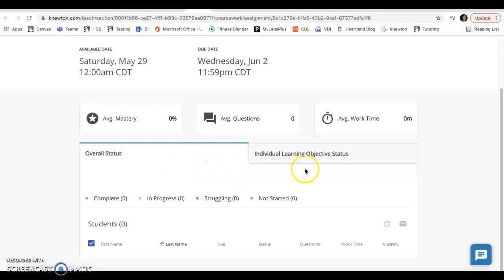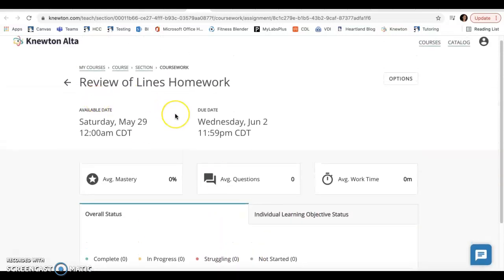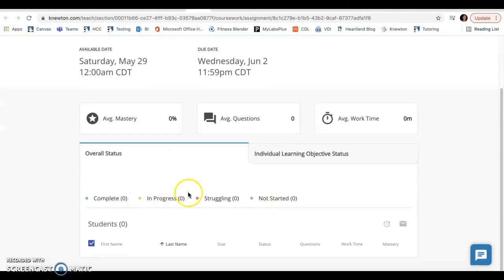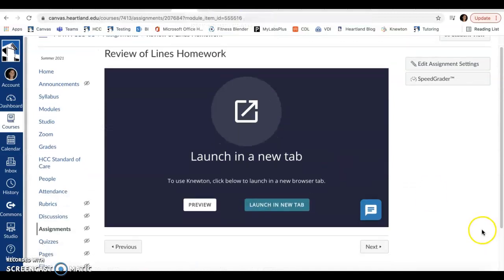At this point, I can go ahead and do my homework assignment. This is not showing how it would in the student view because this has me logged in as an instructor, so this is more of an instructor view. If I did this, I would see you guys and your work show up here. So you will see it from the student side when you launch that.